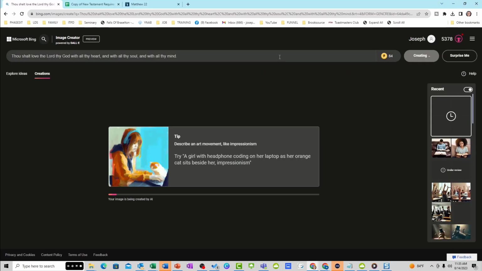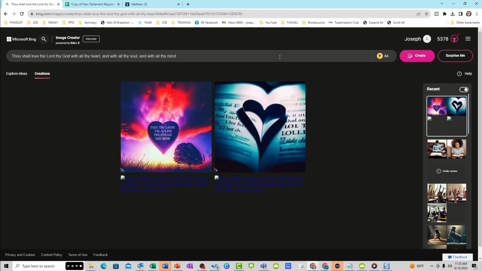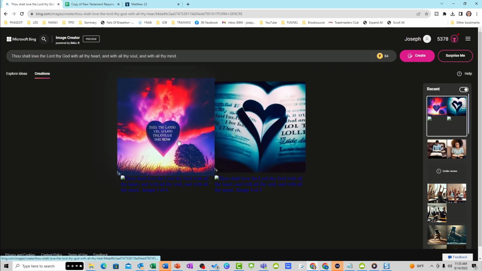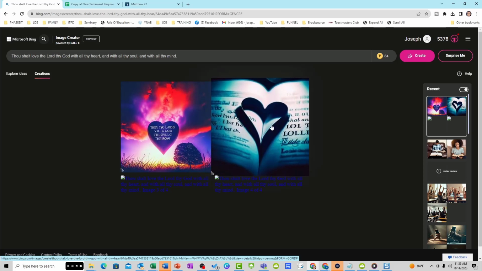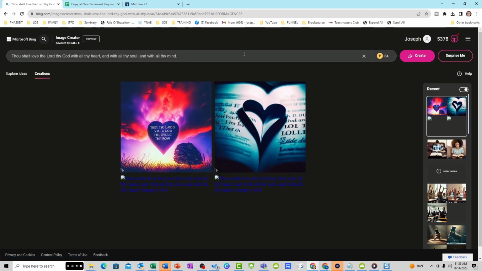Let's see what AI does with a scripture from the Bible. So it says, love the Lord thy God with all thy heart, might, mind, and strength. Interesting. So that's what it's done. You can see here, the AI struggles with words. See the words, it is trying to make sense of them. It's got one here, loving some kind of God image and everything else. So it's very confused. That wasn't very helpful.